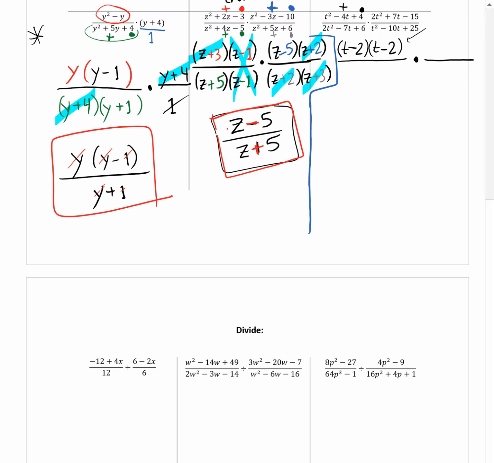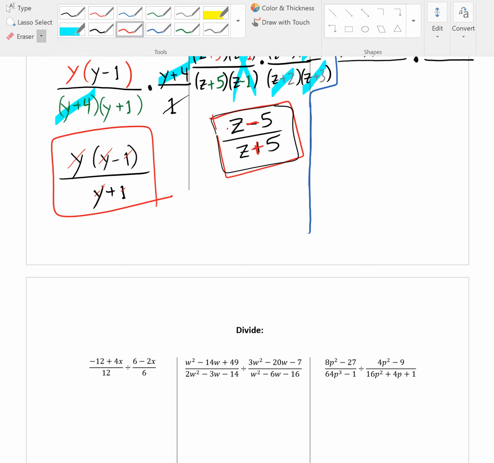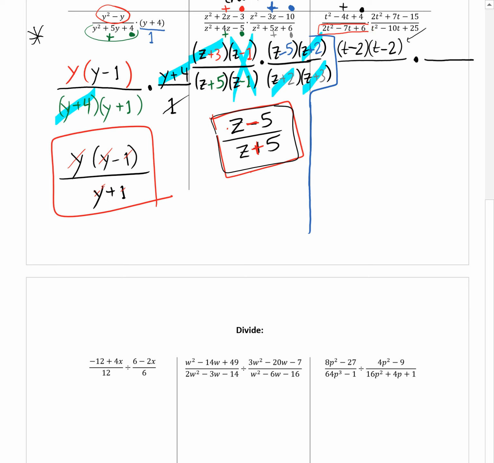Maybe we'll look at the denominator of that guy. It has no common factor to factor out. And it's a trinomial with leading coefficient not 1. Uh-oh. That means we have to use that x method, you guys. Oh, man. This is where you might want to break out a piece of scratch paper, or if you're writing kind of small, you'll probably be alright. I'm going to write it down here. It's 2t squared minus 7t plus 6.